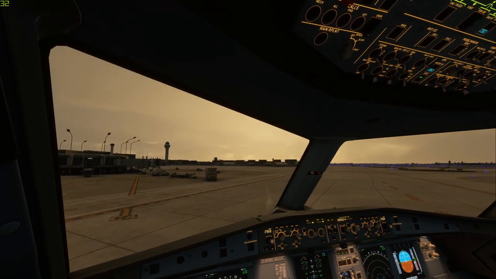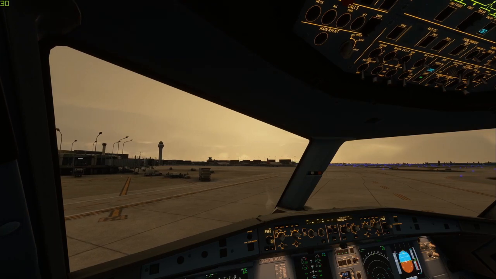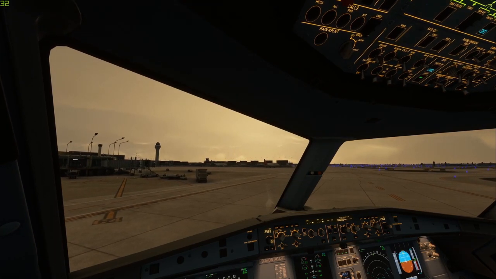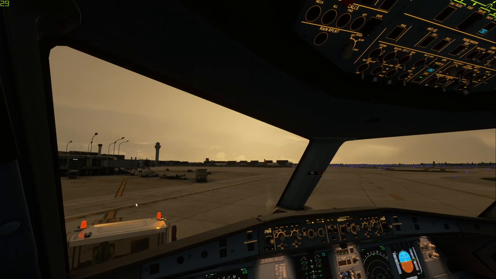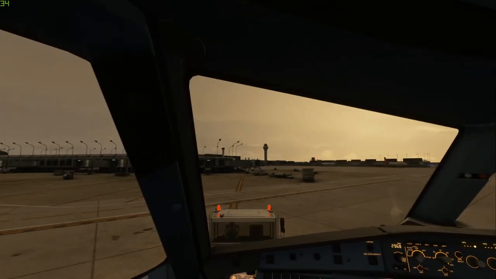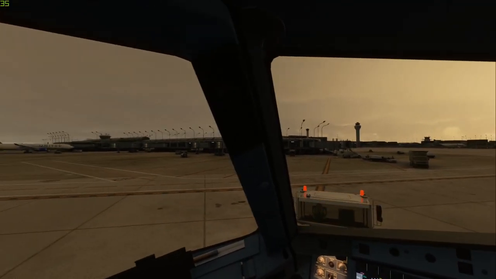Pushback complete, set parking brakes, please. That's not the best. Parking brake set. Roger. Okay, the tow bar is disconnected and the equipment is clear. We will see you on the left side with the pin. Thanks, and you can disconnect and go to hand signal. Thanks. Have a good flight. See you later.